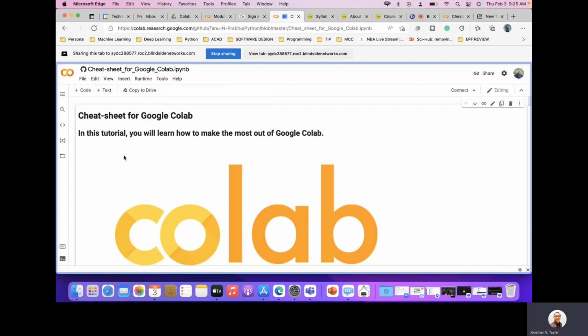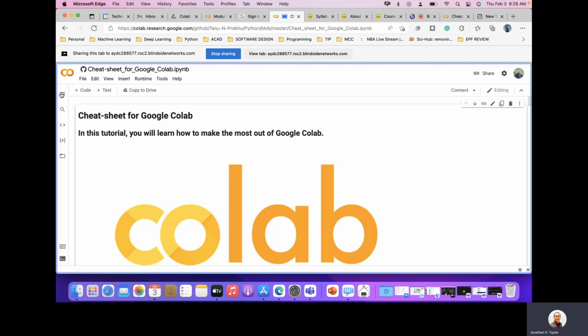And also, we have here a button if you want to insert a code, and a button if you want to insert a text. You can also copy this notebook to your drive. Automatically, this will be saved to your drive if you click this one.